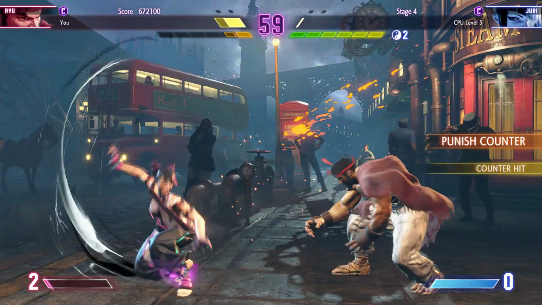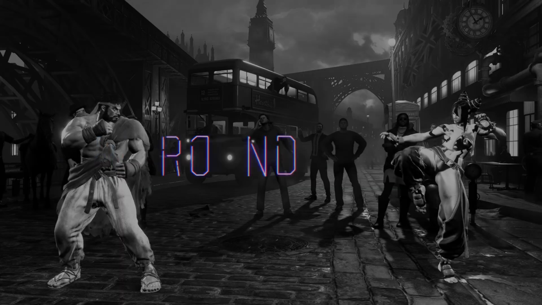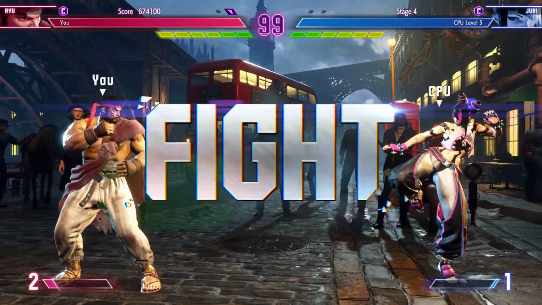Gets a risky butt in. KO! Player 1 picks up the first round. That'll give them a psychological advantage.